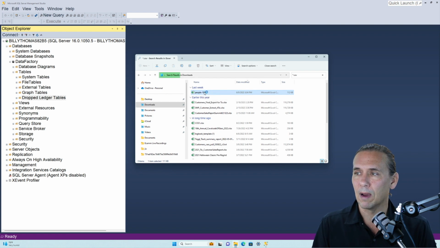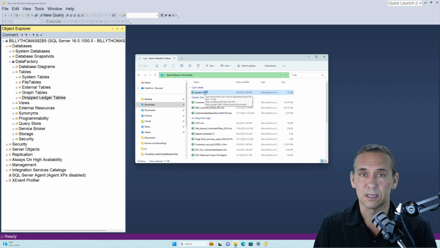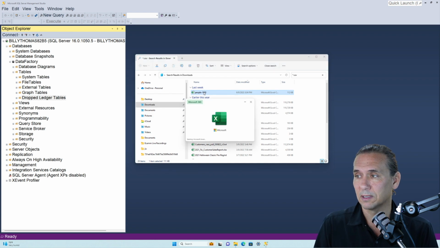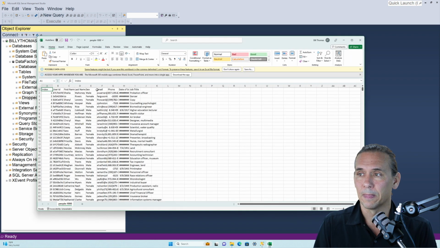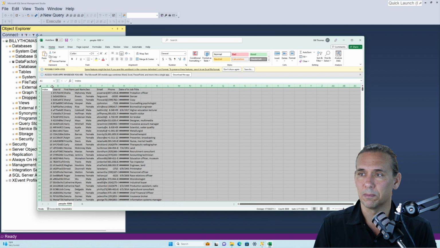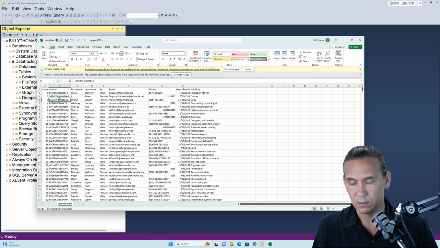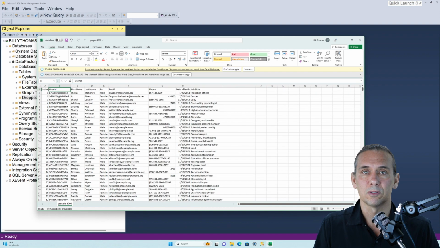Now I'm going to open this with Excel. Excel does a great job of opening and letting you profile data for a CSV. So if I double click this, it's going to go right into Excel. And then I just want to open up the columns here so I can take a look at it and see. Let's see, we have 1, 2, 3, 4, 5, 6, 7, 8. We've got 9 columns, and how many rows? We've got 1,000 rows.